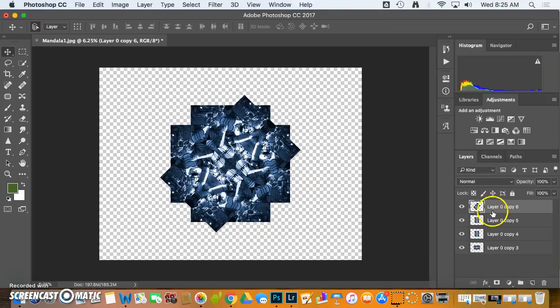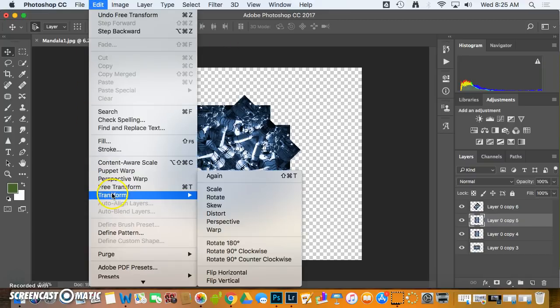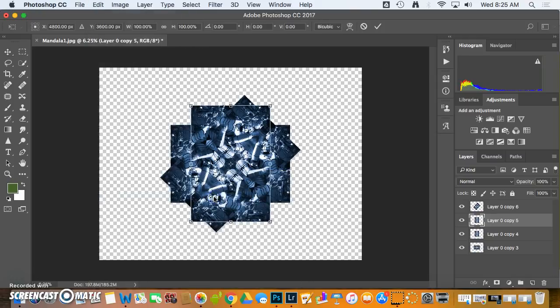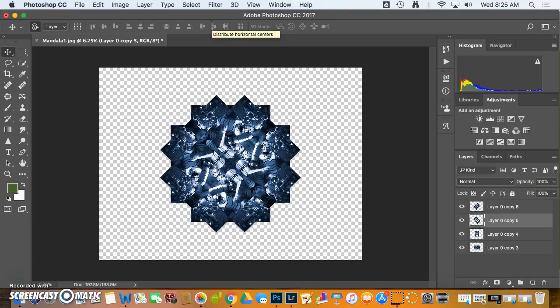For the next layer, the one right beneath it, I'm going to go Edit, Transform, Rotate, and this one I want to go negative. So I put in the negative symbol, 45 degrees, and then hit Enter. As you can see now, all of my layers are equally spaced on this canvas.